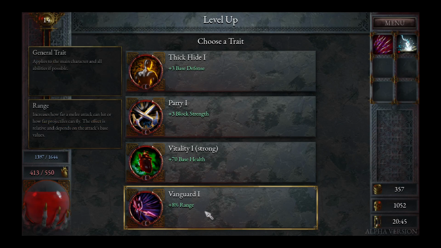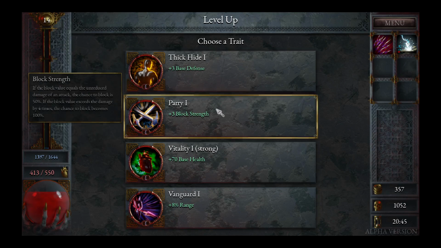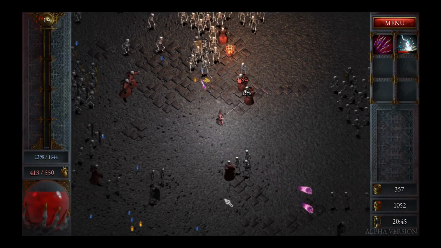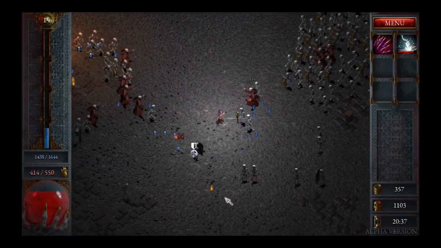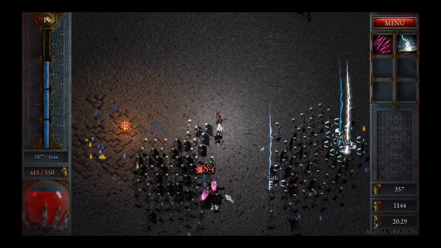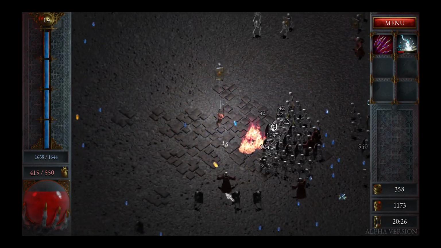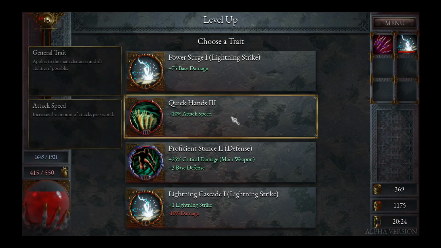Increase fire and mana attack to hit. Let's go with our range. Why I hate those mages. Dang it, these are all good. I want all of them. The power surge, the quick hands, and the proficiency.